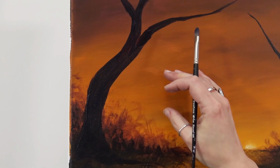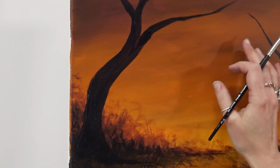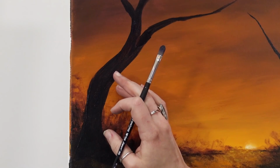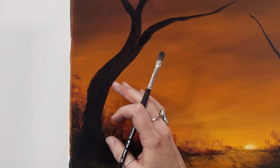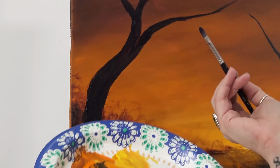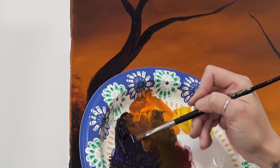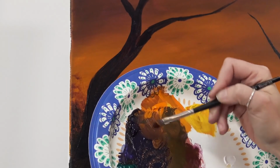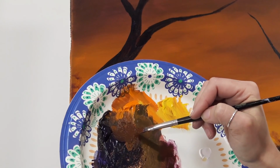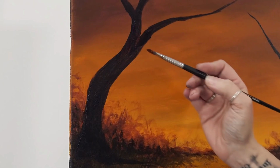Sometimes I've noticed that when we make a painting, if we do the same thing on the left as on the right, one side always looks better than the other. I know that the left side is the side I'm gonna struggle to make look as good. So if I start with that side, then I feel like I have an easier time with it, and maybe that's just me. I'm gonna get a little bit of my purple orange mixture, just slightly on the orange side so you can see that brown in there. It's pretty close to probably this color up here, the darker part of the sky.